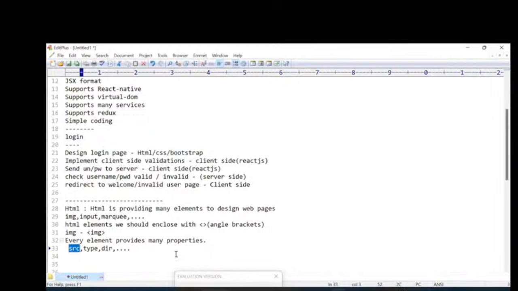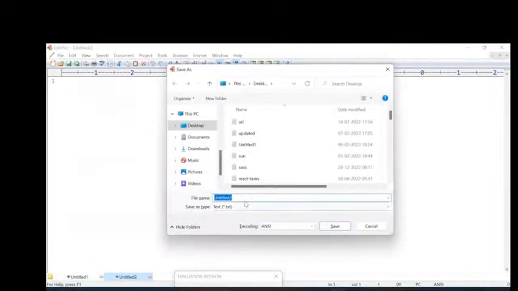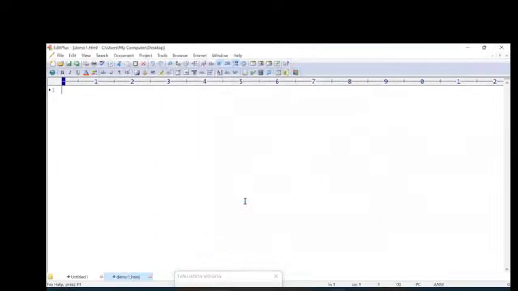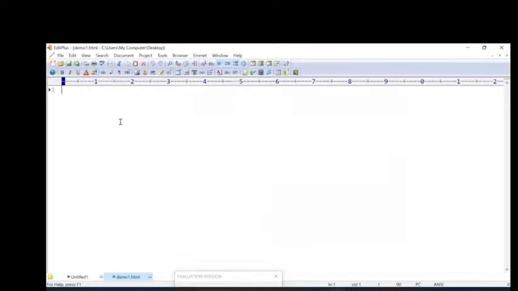So one example I'm going to show you now. Save this file as demo1.html. I think all of you know the HTML file extension should be .html. Now see, the body tag we are using to place the elements inside this body.